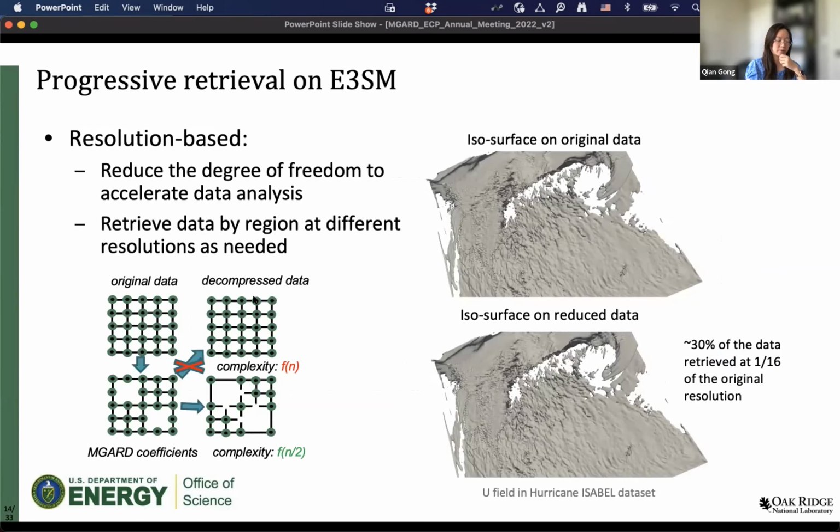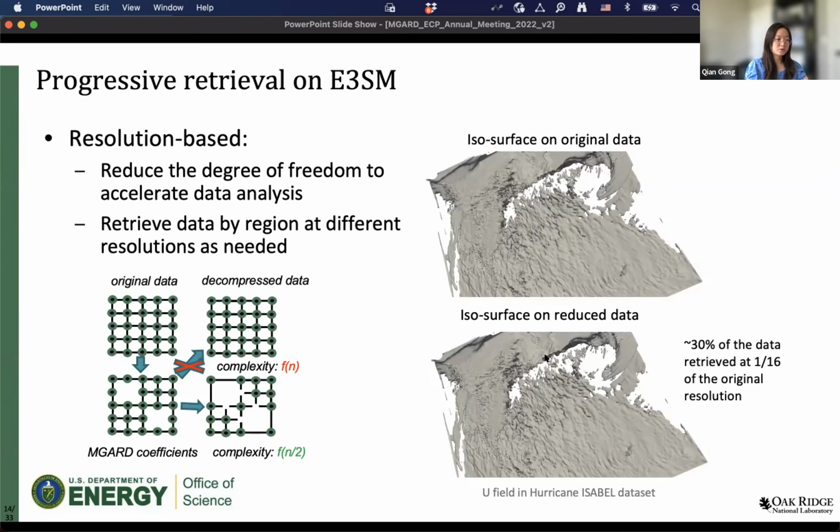One disadvantage of the previous precision-based reduction is that after the recomposition, the data will be expanded to the original dimensional space. But with MGARD hierarchical data refactoring, we can retrieve less degree of freedom by discarding the data at fine levels. Such an approach not only reduces the memory cost, but also accelerates the data processing because we provide a smaller data set. A research we're currently working on is to combine the region-adaptive approach with the resolution-based data retrieval.